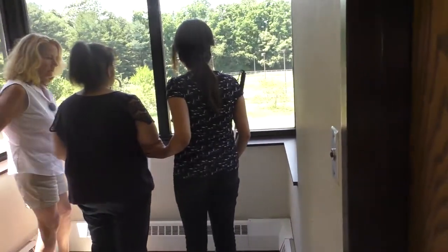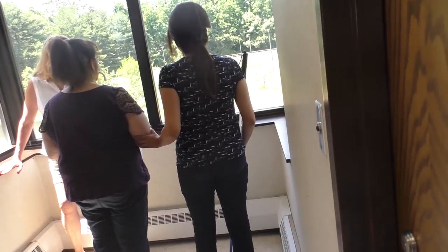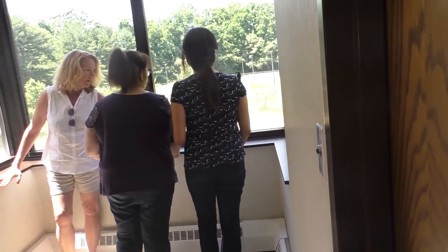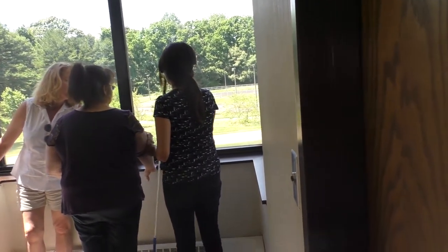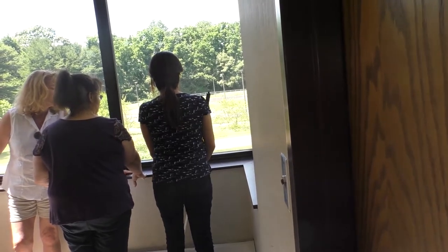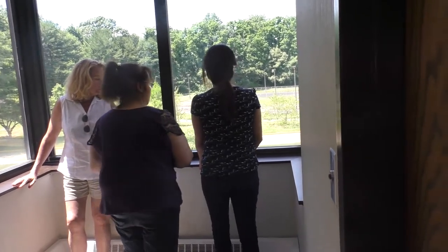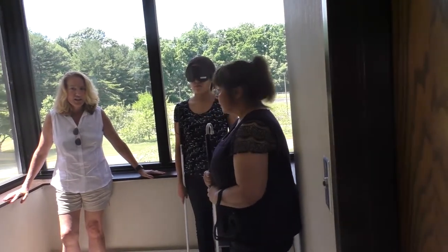What do you do when you get to the destination, when you're the guide? Well, you're here. So what you'd like to do is put your grip arm on this landmark and say, go ahead, we're at the end of the hallway. If you want to trail her arm down, then you can find out what she's touching, and you know it's a safe place because she's brought you there, and you've done your job. All right, and if you want to put your back, Cynthia, to this ledge here, and we will get started.